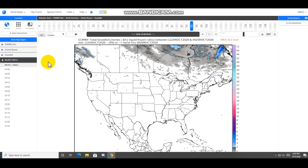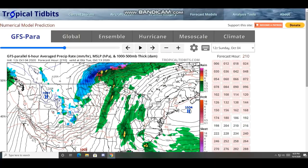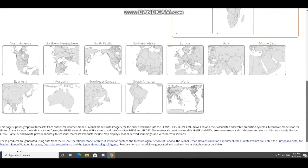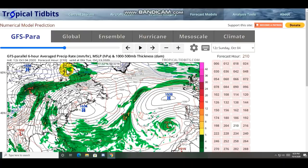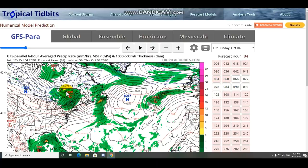And again, I don't think they have the GFS Parallel on this website, so I can't really show you this model on here. But wait a minute, they may, because last time I checked, I don't think the Parallel had a south. Yeah, they just have a U.S. view. They don't have a continental view. They have the North Atlantic. Okay, wait, we might actually be able to do something with this. That gives us a view of lots of southern Canada more significantly. So notice it doesn't distinguish between the rain or snow at all. It just shows precip. But this is still a great example of how big the storm could get very quickly.